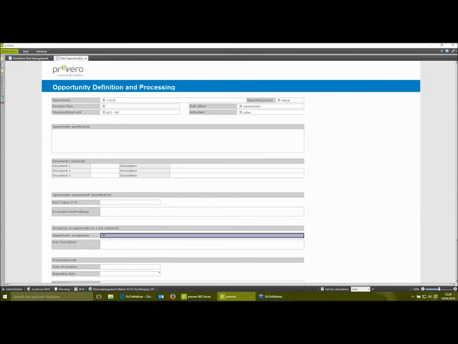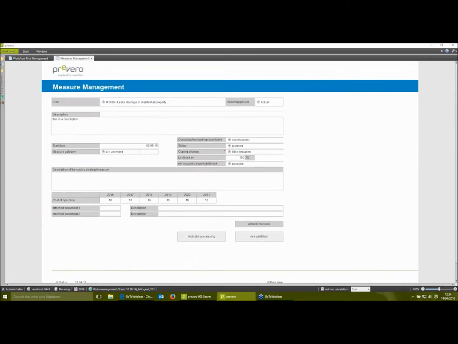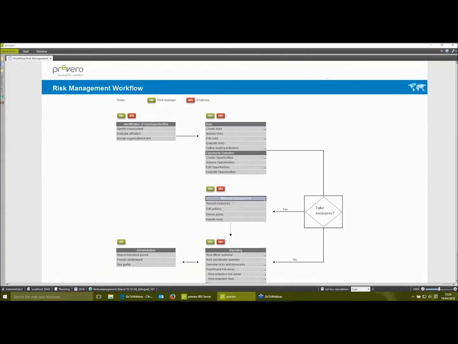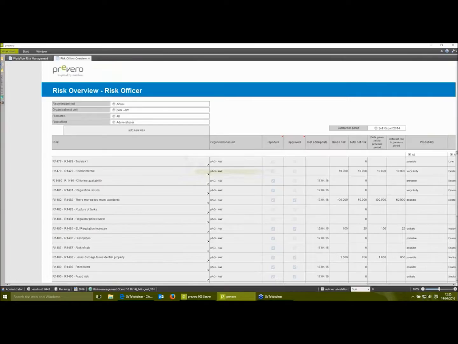So of course then at some point we want to monitor this from a reporting perspective. So down here under reports in this section here we've got, for example, our risk officer overview. This is where we can view all of our various different risks by different organization entities, by risk officer, for example. We can see here all the various different risks, and I can jump into these risks just by clicking on this particular option here. And if we go down to the bottom, we can see our lack of engineers from the water maintenance side. We can see our net risk, etc., and probability and the risk class. It's a nice, easy dashboard for us to review and see exactly what's going on here from a risk perspective.